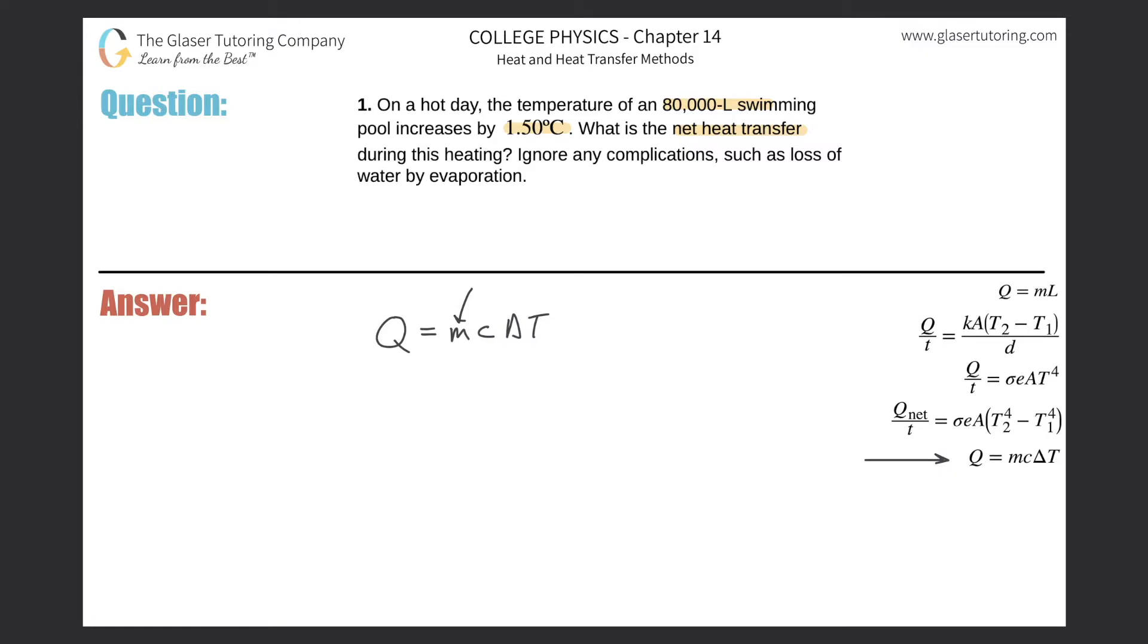Remember in physics we've got to plug in kilograms for the mass. The specific heat is going to be a property specific to that material. And then the change in temperature you can actually leave in Celsius or in Kelvin, because the difference between two Celsius temperatures or those two same Kelvin temperatures just converted to the Kelvin scale will be equivalent.